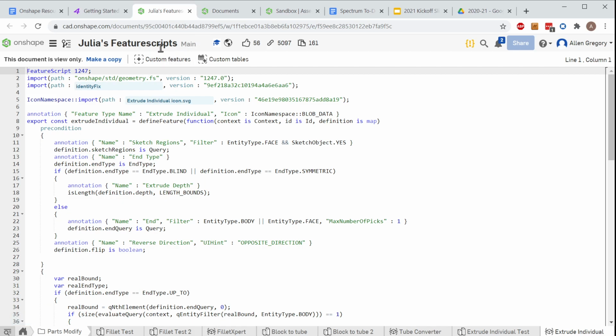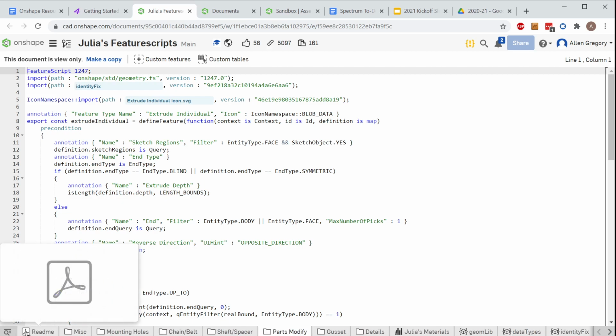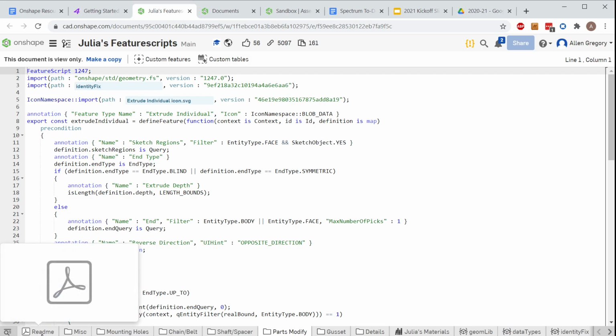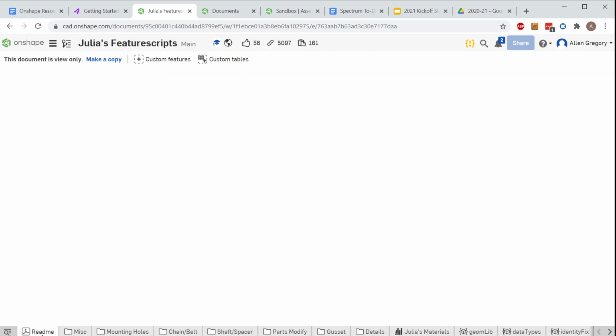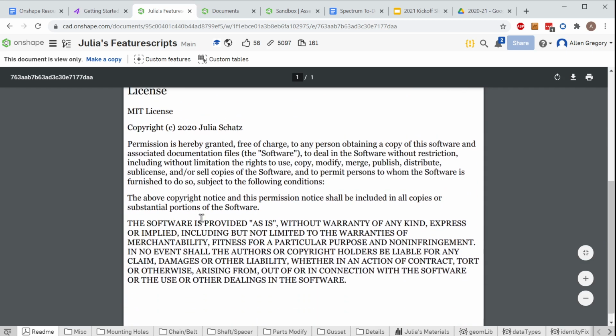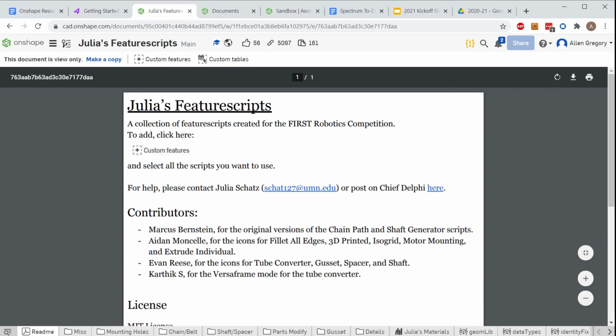Anytime you open up any OnShape document, a lot of times we're already buried deep into some folder. So one of the first things you can do is come down to the bottom left and hit this home, and it'll bring up all the tabs, and you can figure out where you actually want to be. For a lot of the feature scripts, they'll have a PDF file as the first tab that you can read through, and they'll tell you some more information about things. And then you can start figuring out from the folders what everything does. For right now, we don't need to dig through any of this.